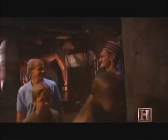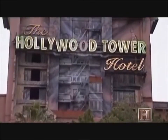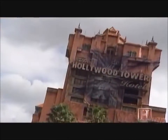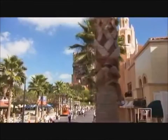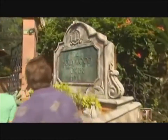Two years, countless calculations, and several computer upgrades in the making, T4 includes six to eight dizzying drops and lifts of various heights. But the exact number and the sequence are generated randomly inside the computer. Each ride is different. Not only is the motion changed, but all the show elements are changed. You'll see different shows, different audio, different lighting techniques. The ride quickly became one of the most popular in all of Walt Disney World.